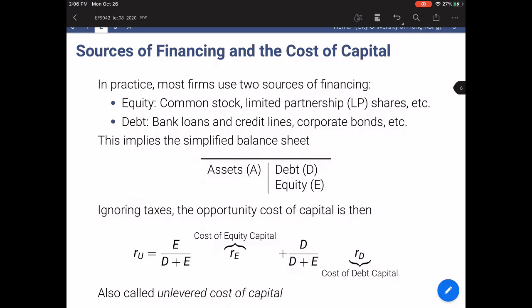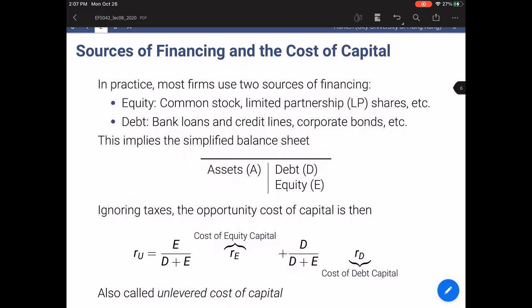So in the case in which we only consider two types of financing sources, we implicitly assume that a firm's capital structure or balance sheet looks like the following. On the liability side, there are only two stakeholders: the debt contract holders and the equity shareholders. And the asset side is whatever the firm has at hand, all the assets, all the intellectual properties, all the factories, all the office supplies, whatever. It's all in the asset side, okay?